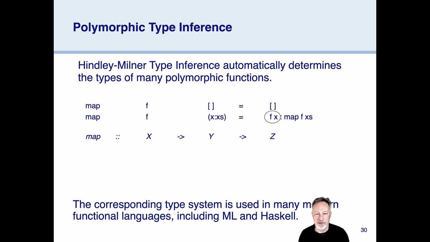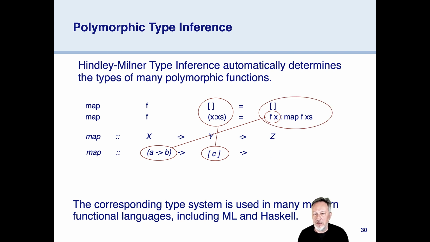So first we notice that our parameter x is being used in a definition and being applied to something. So that means x is a function type. Let's say an arrow type from a to b, whatever a and b are. Good, so far we've used a little bit of information. We also see that the second parameter y is a list of things. So let's call it a list of c's. Maybe there's some relationship between a, b, and c, we don't know yet. Finally, we see that the third parameter z is also a list, so let's call it a list of d's. Okay, we're not done yet.